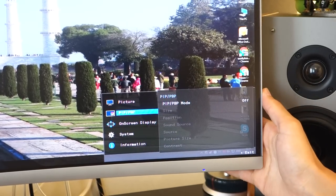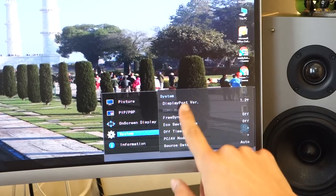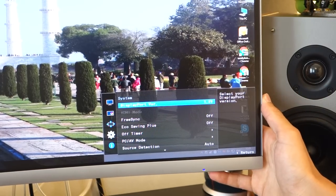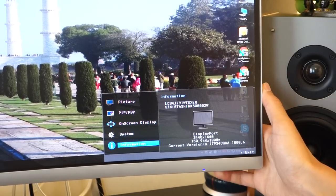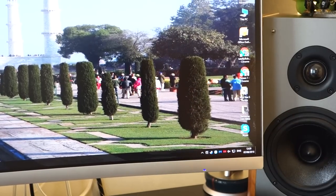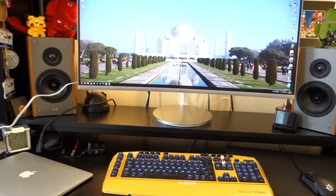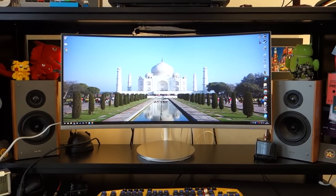You've got PIP and PBP mode, and you can customize the OSD in the system settings. So you've got DisplayPort version 1.2, and you can put that down if you wanted to. You can enable and disable FreeSync, so obviously it's not going to be working for me. And then you've got some information about the panel and what refresh rate it's running at. So the OSD is pretty comprehensive. You've got everything you'd need to know via it, and I love the fact you've got the inbuilt calibration report. It's pretty cool, especially for those who are going to be photo and video editing.